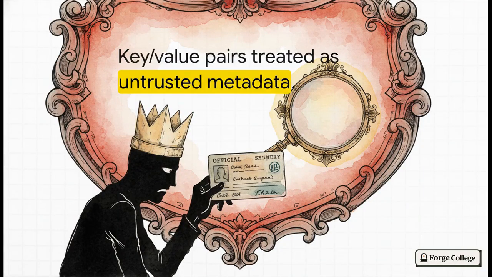Next up, we have text records. These are simple key value pairs, things like an avatar, an email, or a description. But notice the catch. These are strictly treated as untrusted user metadata. Why? Because users can literally put anything they want in there. If you're building an app, please, for the love of Web3, don't blindly trust a text record claiming a user is the emperor of Ethereum without validating and sanitizing that data first. Trust me, it is a very quick way to break your UI, or honestly much worse.